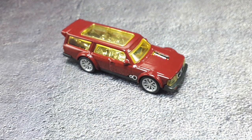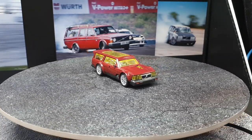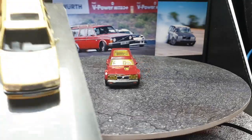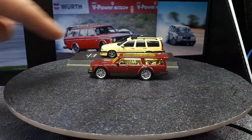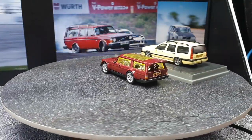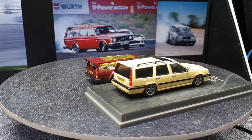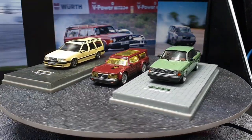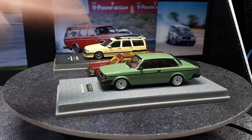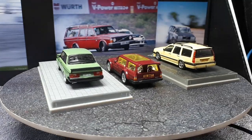Let's look at a few other vehicles. Since I don't like to make any sense, I'm going to show you the realistic models first and then with the Hot Wheels. So here's a Tarmac Works of a wagon — it's a good old 850 T5R. Pretty nice, considering how thin the molding is. I think I added my own license plate — no, that's their license plate, never mind. And then this next one is another Tarmac Works, but it's the old 242 Custom. So this is kind of a mix of the two, right? If this is a 240, 242 wagon — you get the drift. Drift, get it? I'm full of lame jokes today.